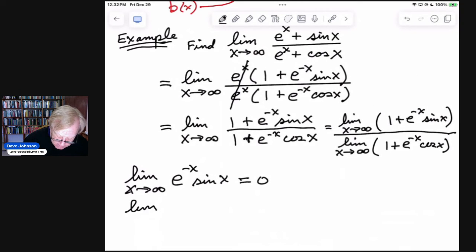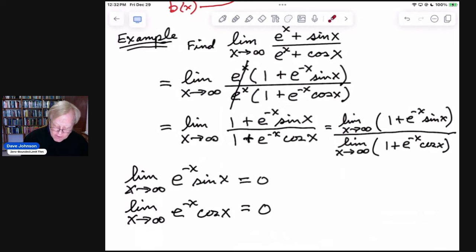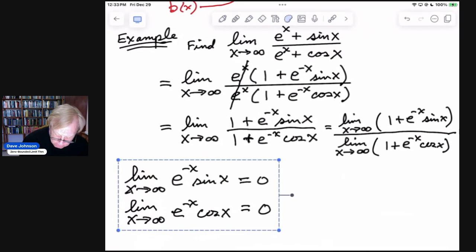And likewise, the limit as x goes to infinity of e to the negative x times cosine x is also equal to 0 for the same reason. The e to the negative x, its limit is 0, and cosine x is bounded. Why do we say those functions, sine x and cosine x, are bounded? Because the range of sine x and the range of cosine x is -1 to 1. So for all x, the y value does not go outside of the range -1 to 1. So those functions are bounded. So by the zero-bounded limit theorem, these limits are 0. So let me just put this aside for the moment.